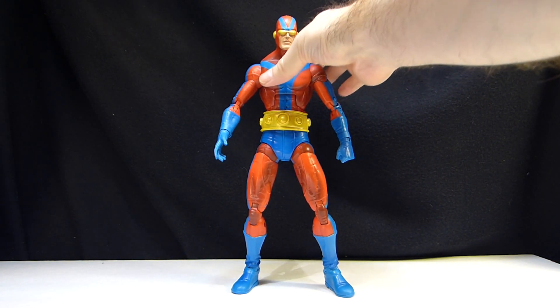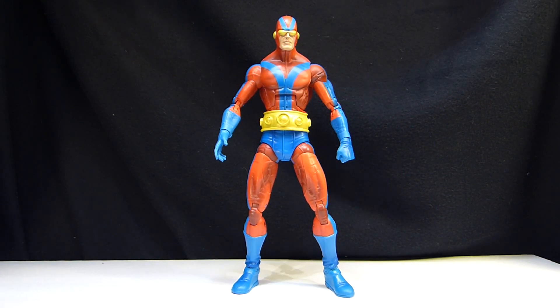Hank Pym is by far one of my favorite characters. It's hard to get all the different incarnations — that guy has had more costume changes than probably anyone, or at least the characters that he's filled the shoes of have had so many different costumes. His wife Janet, who's the Wasp, has also had a ton of different costumes. There is even a Clint Barton Goliath which they've never made. I've seen a really good custom that I hesitated on buying and I should have — I kicked myself for not getting it because we're probably never going to see that Clint Barton Goliath.